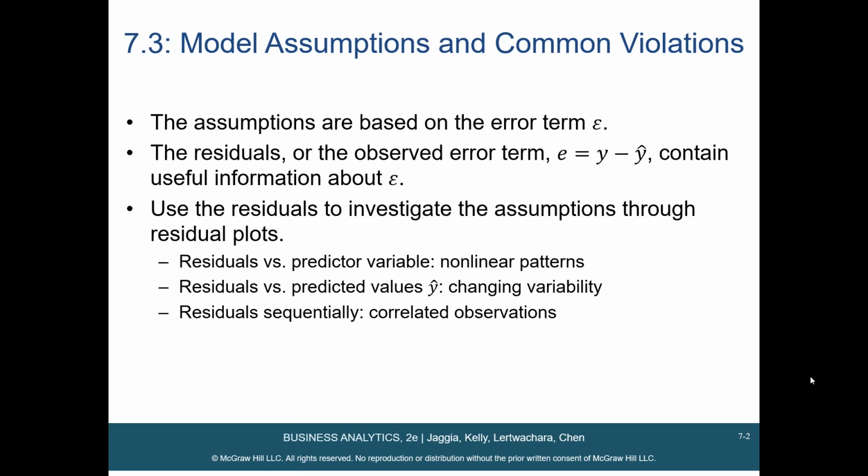As I told you, you're going to want to run residuals, and Excel will do most of these for you, not all of them. Excel will definitely create the residuals versus the predictor variable or variables, and we want to look for nonlinear patterns there. And the residuals versus the predicted values, where we would be looking for changing variability, and the residuals sequentially, where we look at correlated observations. Residuals can also detect outliers, although we're working with our customer data, so it should be clean data, and for the most part we don't have a lot of outliers to deal with.